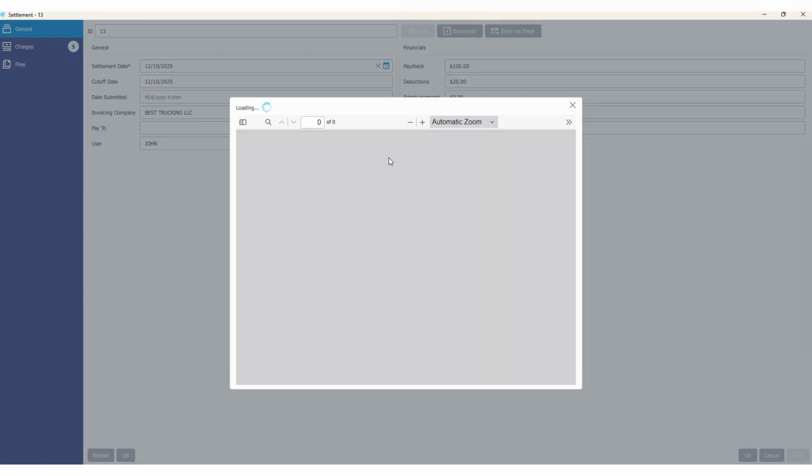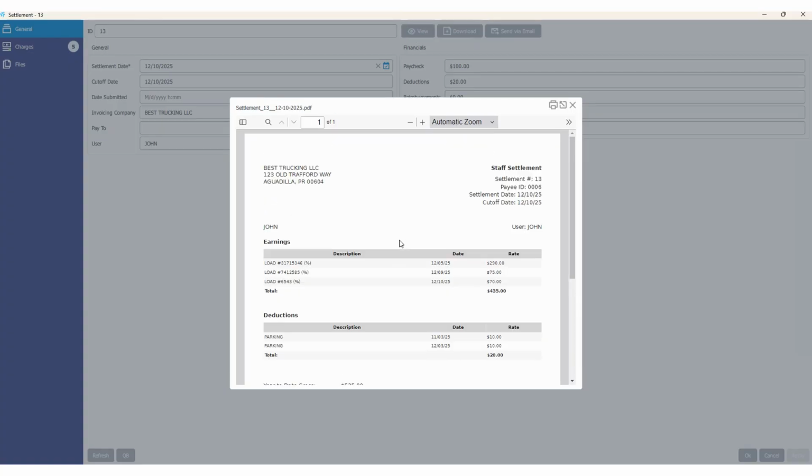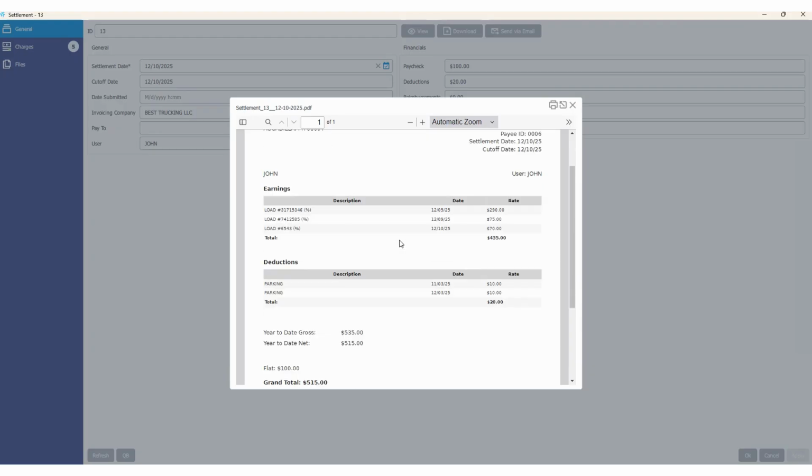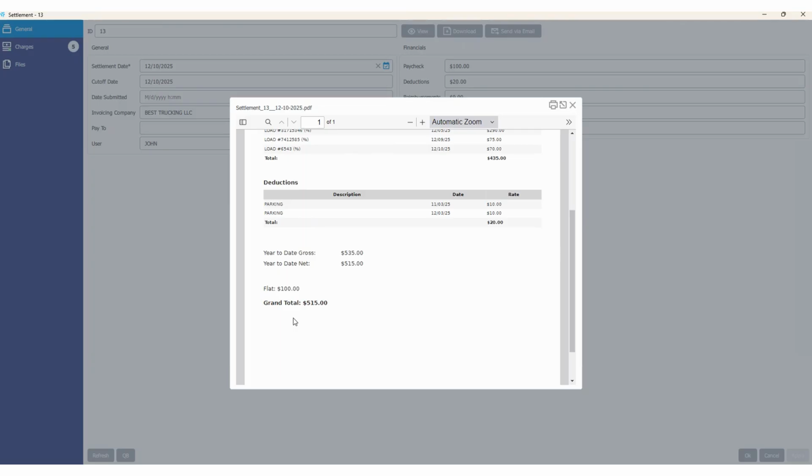So we're going to take a look at this one, and as you can see, similar formatting to the drivers, but you have your earnings based off your loads, additional deductions, and a summary total there down at the bottom.